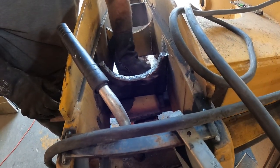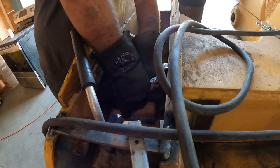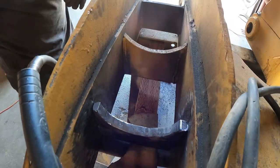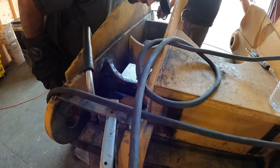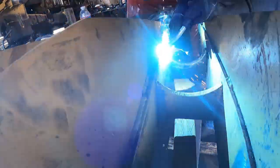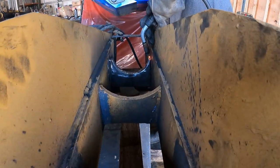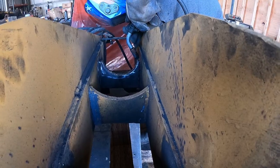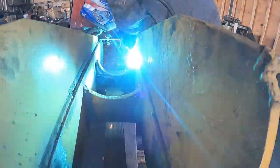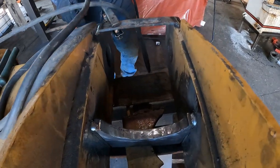Fits in there pretty nice. Nice fit. A little eyeball guesstimation. Do it center down. Sitting flush with the bottom down there, pretty close to it. All right, light her up. There we go. Where it's at? Yep. Good enough. She ain't coming out now.